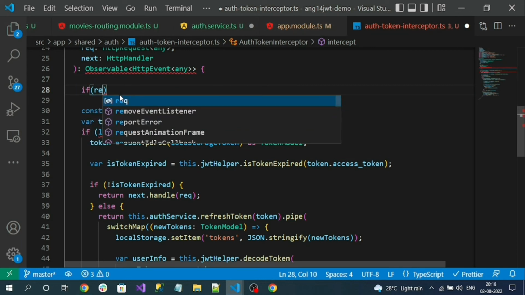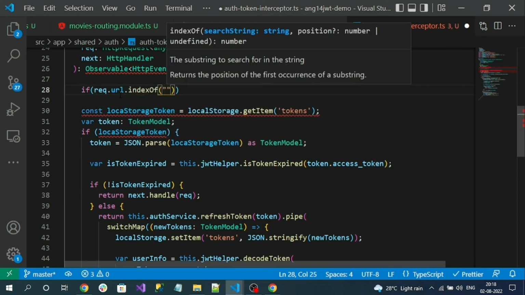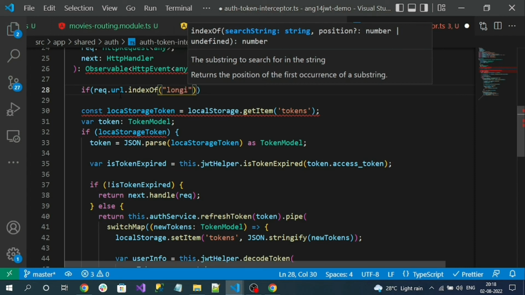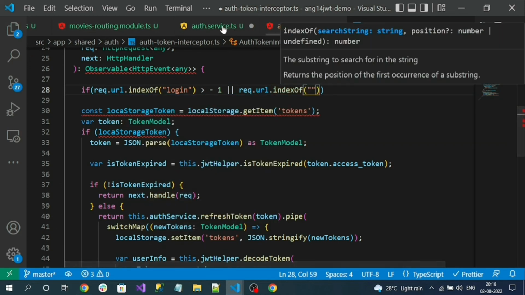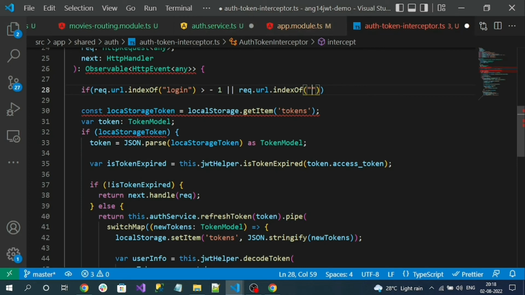If request dot URL dot index of the request API URL is the login API, checking whether the URL contains login, or request dot URL dot index of our auth token URL. So let's copy this string and check for it.